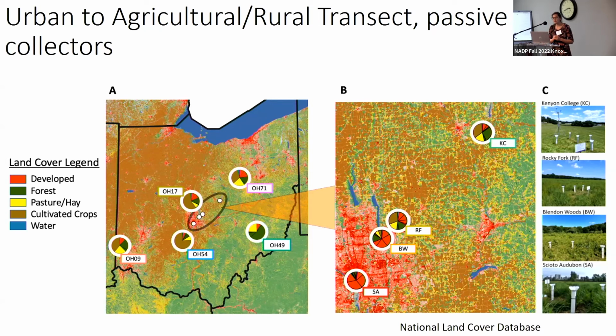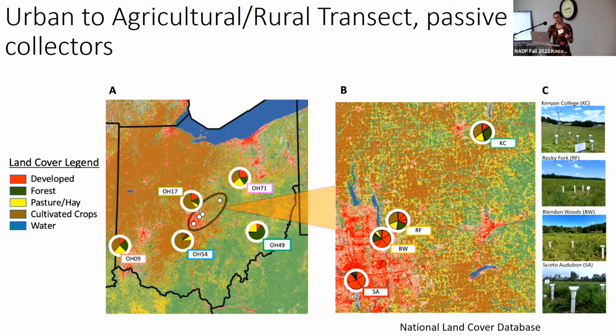At these sites, this is a very low-tech approach. We're just doing passive bulk particulate matter collectors. This is a modification of a marble dust collector. Over the course of the 2021 and 2022 summers, we were collecting weekly samples at these sites. Those samples are then filtered, and what I'm going to be presenting today is the chemistry of those filters.